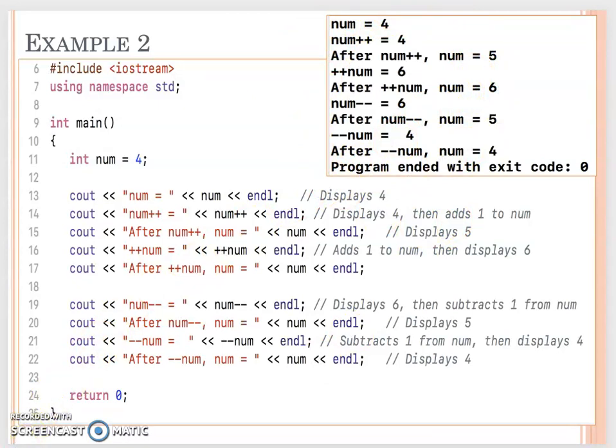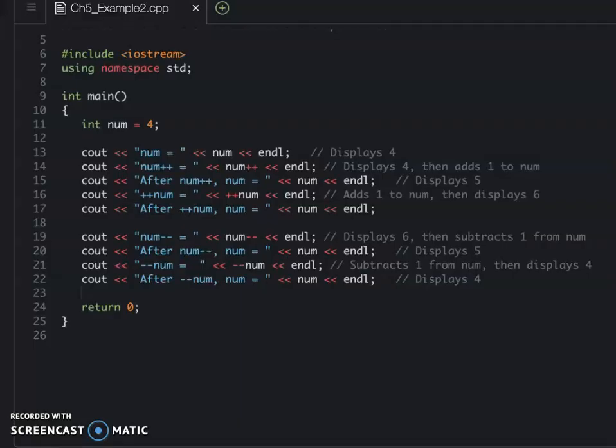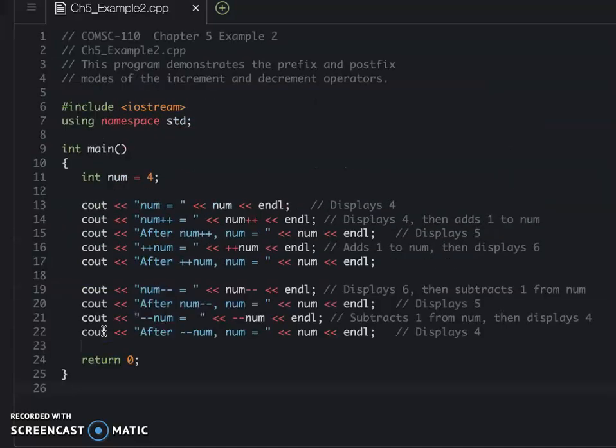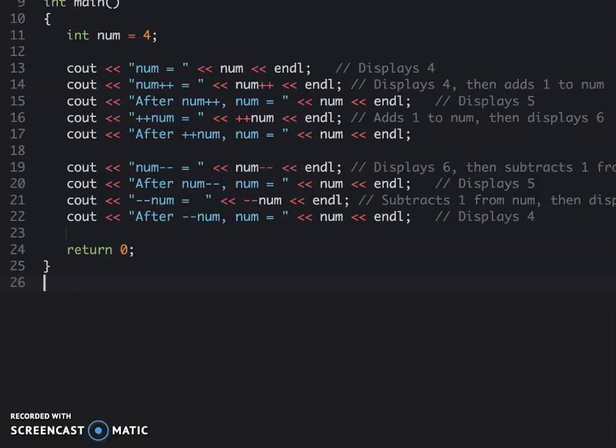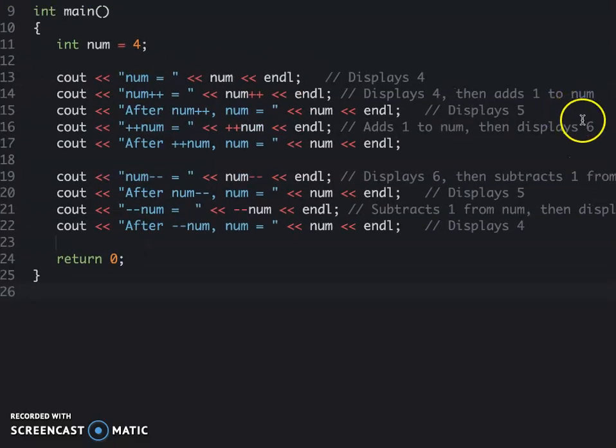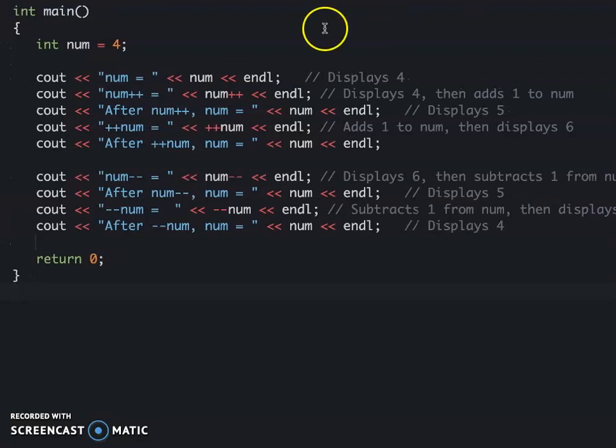It is very important not just to look at that. You need to download this file and run it from your IDE. Just like what I have here, you need to make sure you run it on your IDE. So then you can check the result. Here we still have the same thing, using num equal to 4. Then we do the current value, post-increment, pre-increment. Then you see the value.